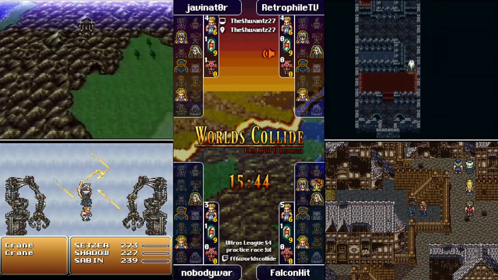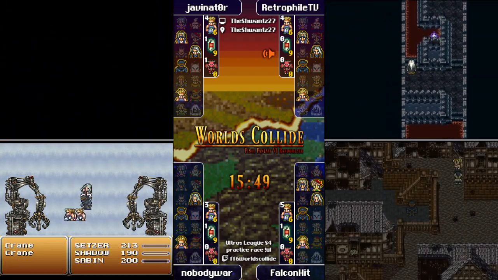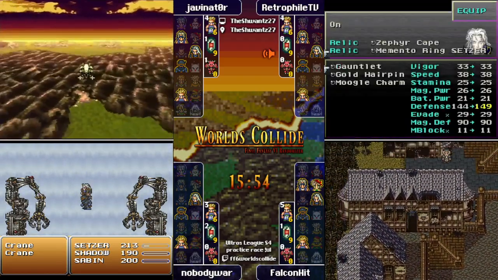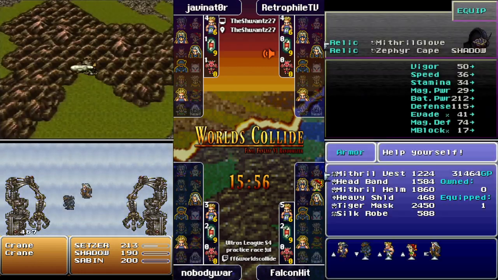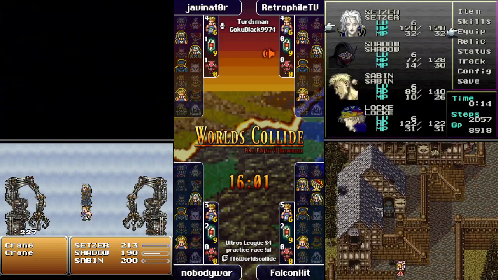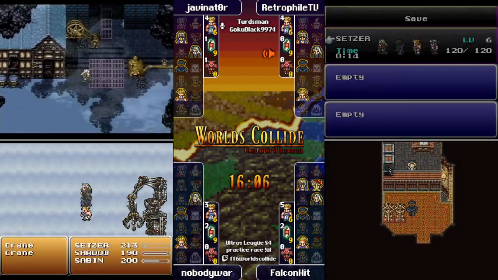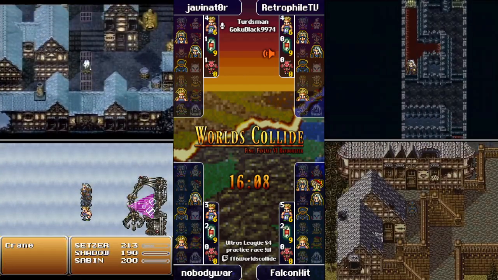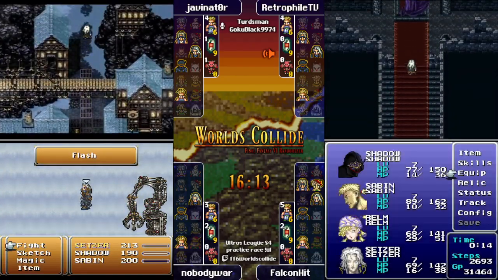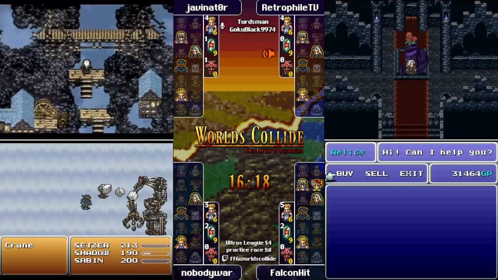Huge divergence. You were talking about this earlier. All 4 runners are... I mean, there was a little bit of overlap with the free checks. I think everybody but Nobody War has a lock at this point. But once they started going to the checks that actually involve bosses, there's been a lot of divergence here. Nobody War jumping off a cliff, Javinator making his way through Narsh, Falcon Hit going through the house. Oh, Terra! That's a good one.